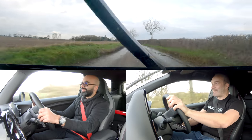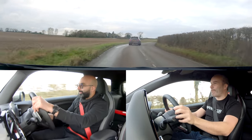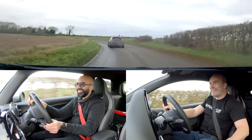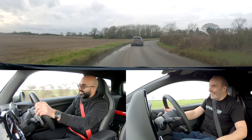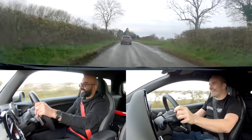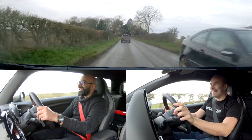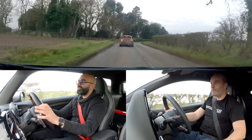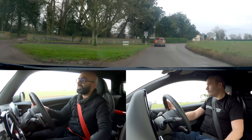Oh man, I can't wait for you to get back in your car. This thing — put it on the floor and you just go forward; you don't go left or right, you just go forward. It's just unreal mate, what a car. Yeah, the steering wheel is just tugging you left to right. Okay, do you want to swap? You lead down this time, I'll follow you, and then I will swap cars.